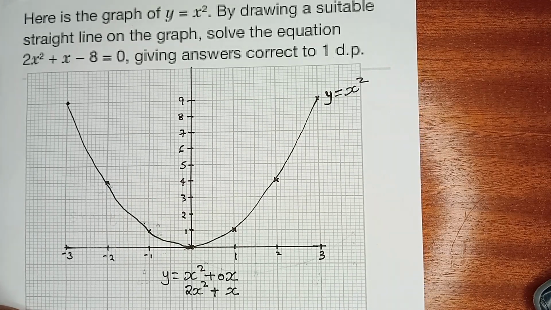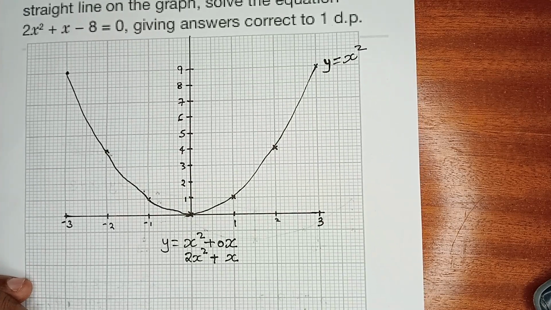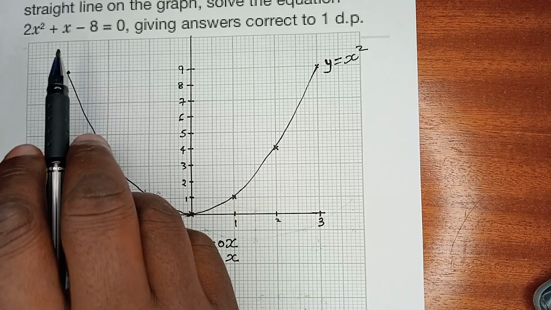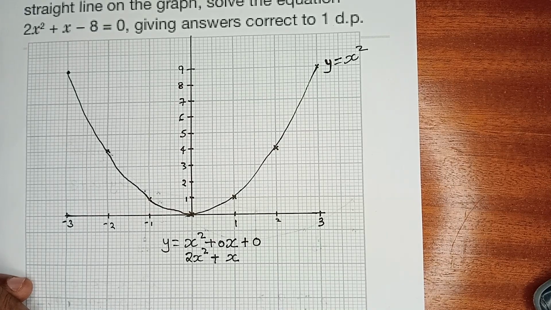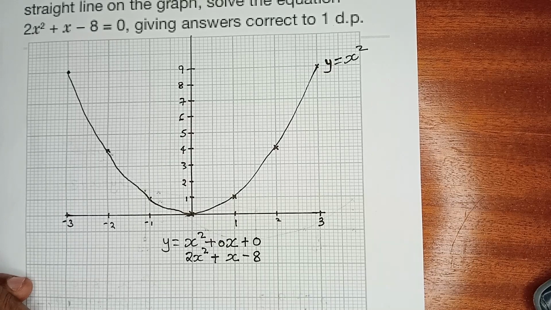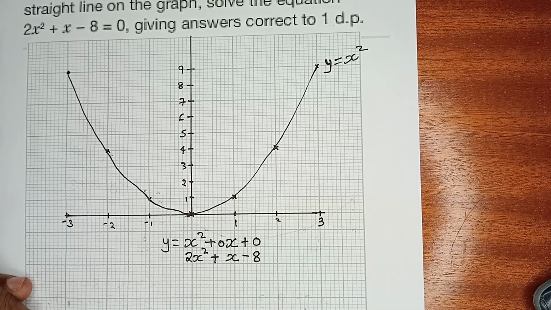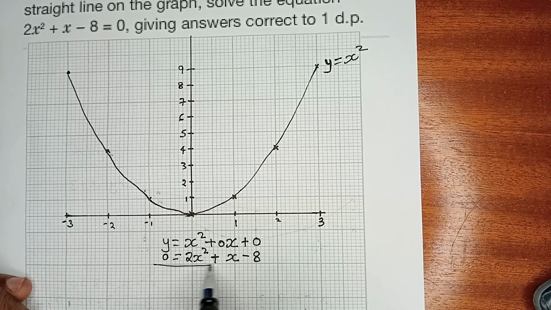Let us look at the constants. The given equation has no constant, but the equation to be solved has a constant of -8. So let us bring a constant of 0, so that we can effectively bring -8 there, and we can easily now solve. Is equals to what? Is equals to 0. And having seen that, then we can solve the two equations simultaneously.